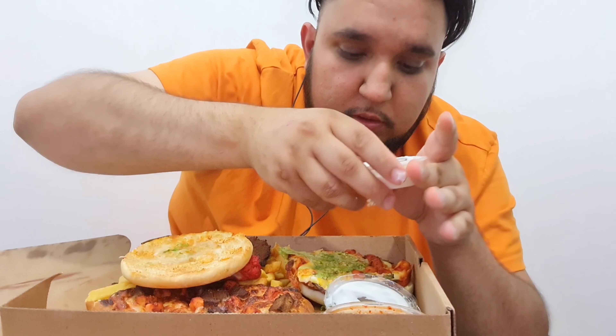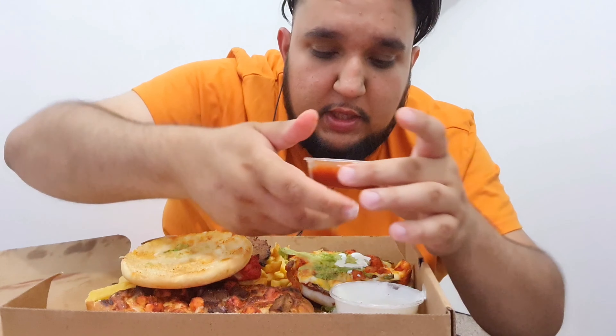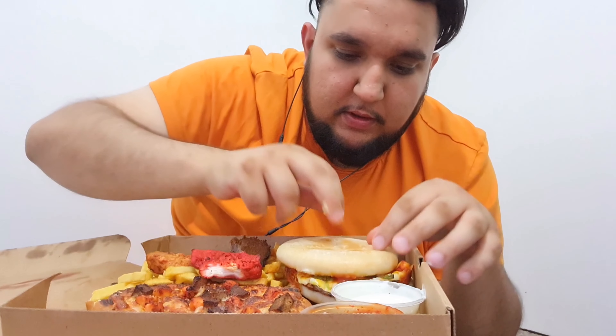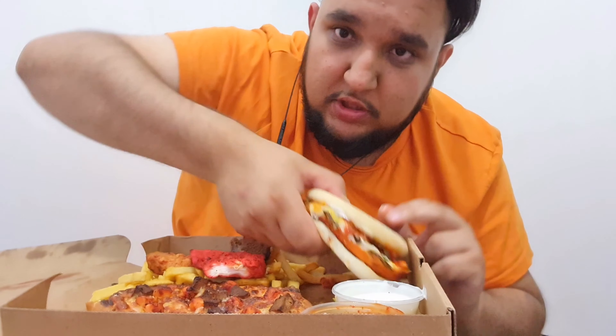Normal mayo - just pop a bit on there. I like my burgers with a bit of mayo, mainly garlic mayo, but normal mayo will do. And this chili sauce on there. That'll do. I like these type of buns - normally it goes with the American style but this looks quite good. Let's give it a munch.